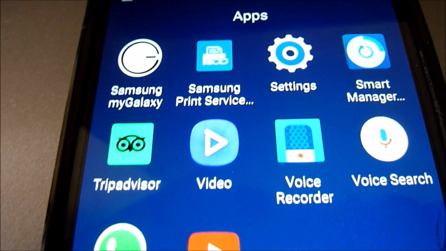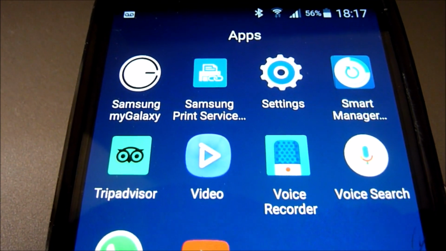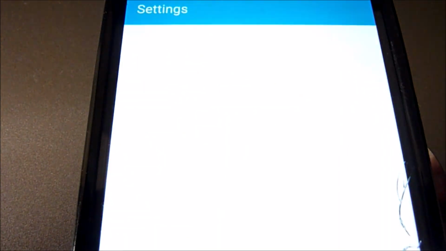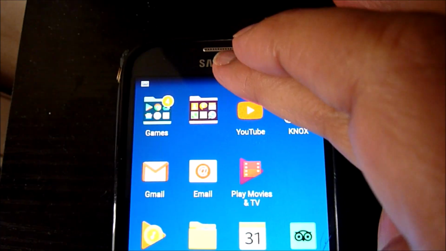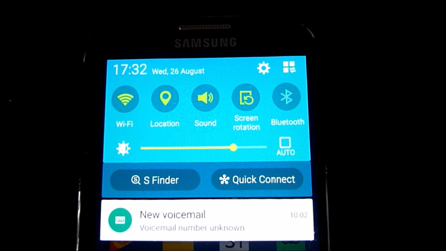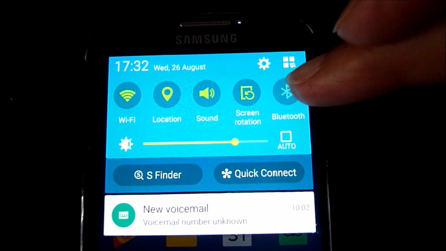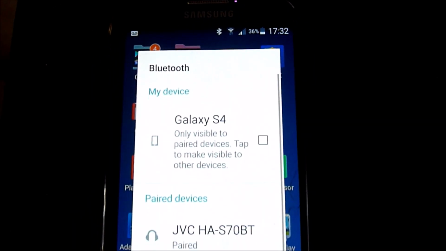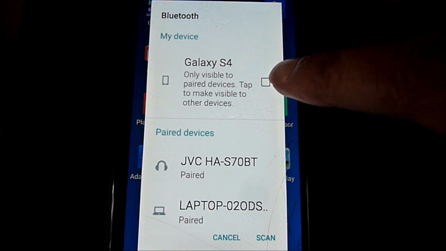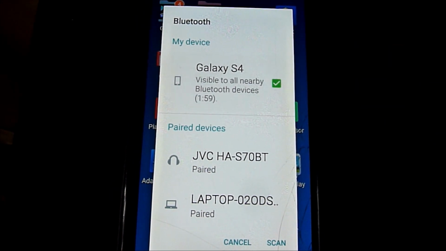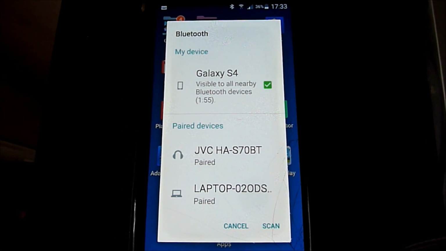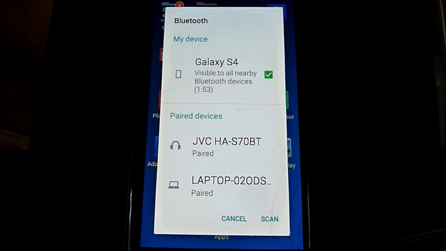Step one, the first thing you need to do is pair the Samsung mobile device to your laptop. So go into settings, or you can just scroll down here on the top bar. Make sure your Bluetooth is on by clicking the Bluetooth option, and it should pop up this page which shows past paired devices. So you now want to make sure you tick this box as well to make sure your phone is visible to other devices. So you want to do that first before you start clicking scan.